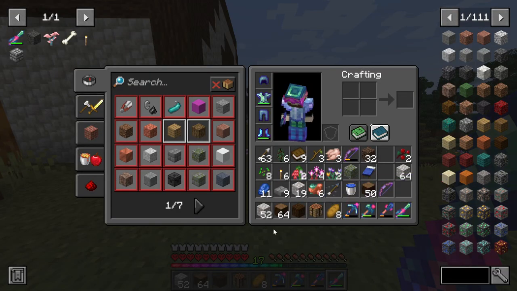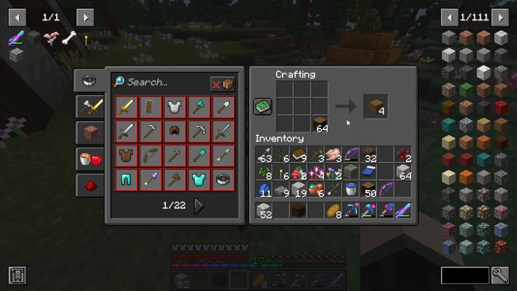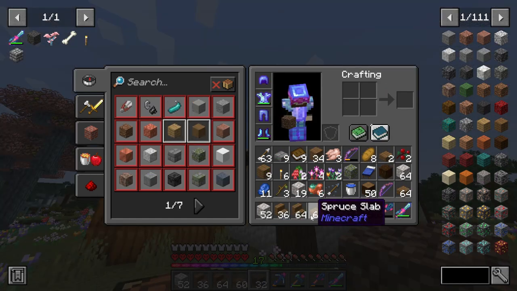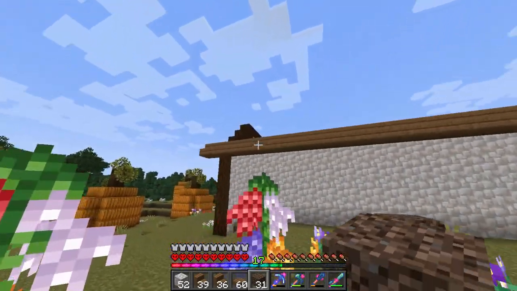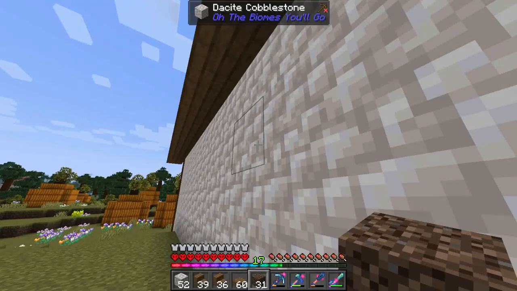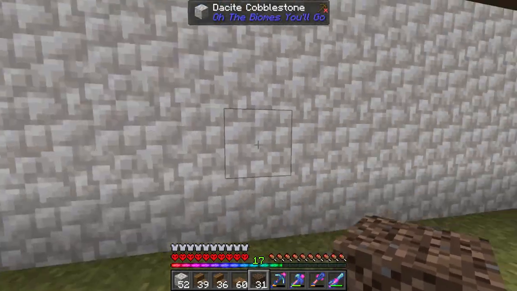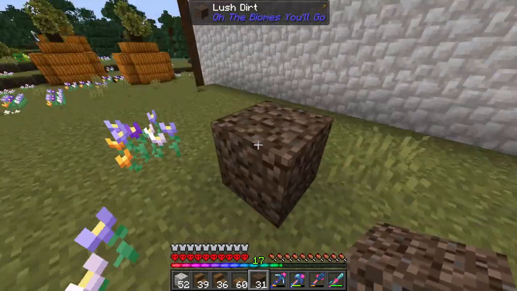I think for once in my life, I'm going to use wooden supplies for the roof. I don't usually do this, but something is compelling me today, and who knows, it might look better. Now that I got spruce stairs and spruce slabs, I'm gonna start working on the roof design. Yeah, I really like that, especially in comparison to the white of the dacite cobblestone. I might have some deep slate or something to make this a little more interesting detail-wise, but we'll get to that when we get to that.